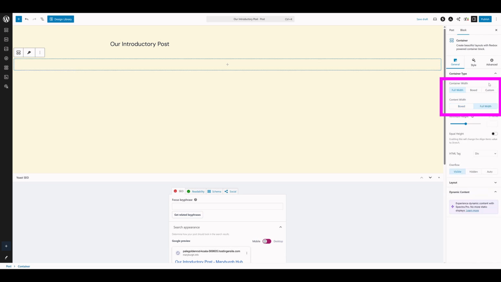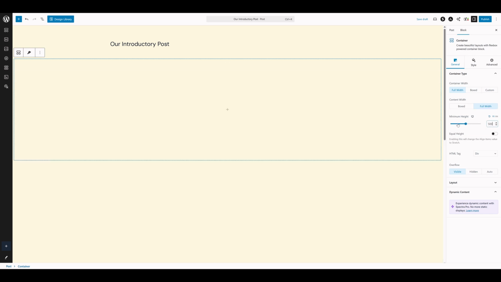So I'm going to make that change. Now what we see is this header isn't very big. So in the minimum height box, I'm going to type in 500. You could have scrolled it, but I find it a wee bit easier to type in if I know what the size is. So that's all we're going to cover in the General tab.